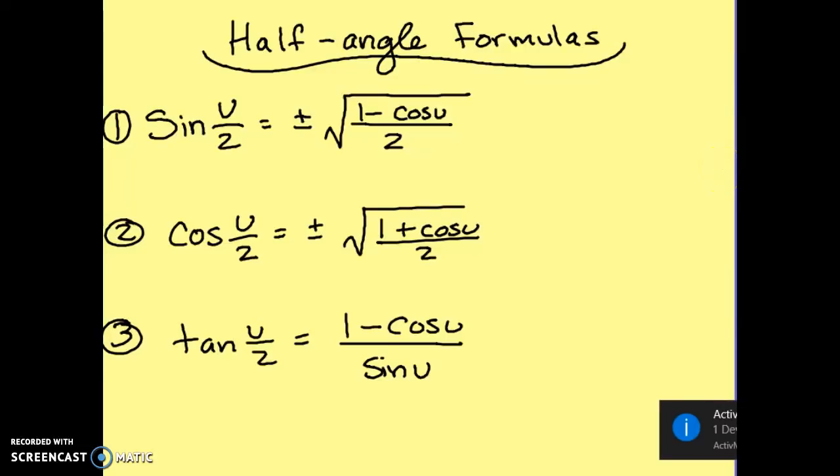Okay, so these are your 7.3 notes continued with your half angle formulas. There are 3 formulas. And what we're going to do is use this to, again, evaluate things that aren't on the unit circle. So, for instance, like the sine of 15. 15 is not on the unit circle, but 15 is half of an angle that is on the unit circle. I could use this to evaluate the cosine of 22.5 because 22.5 isn't on the unit circle, but it's half of 45, which is. So hopefully you get the idea.